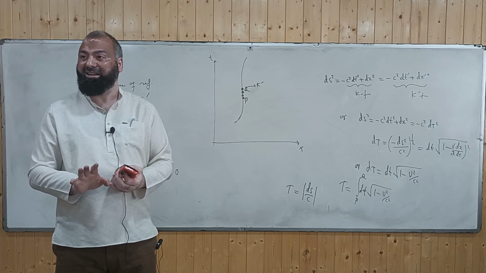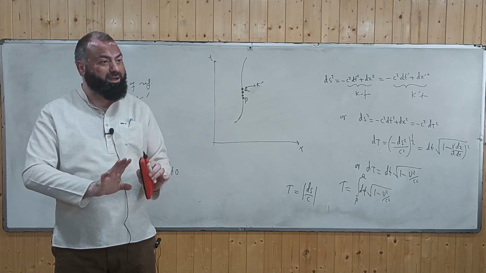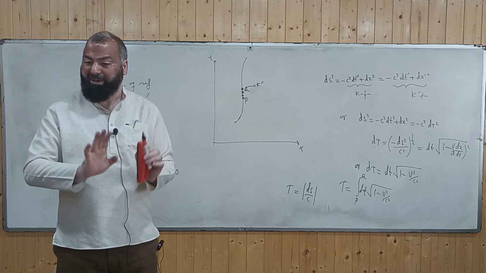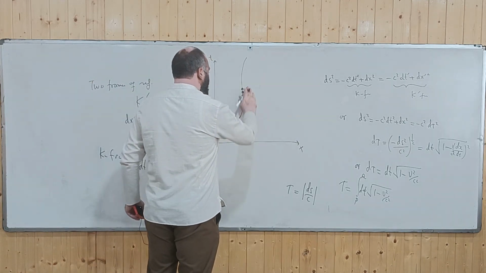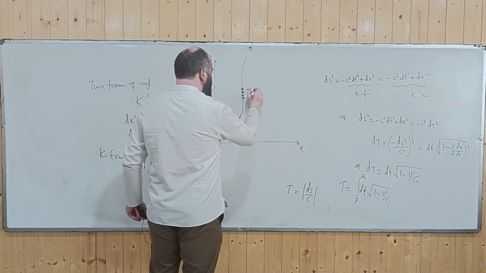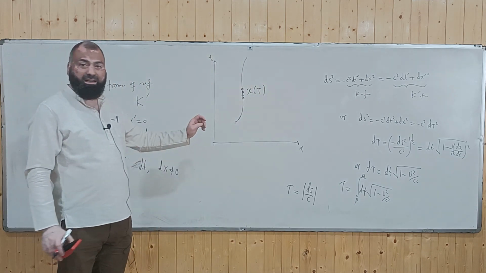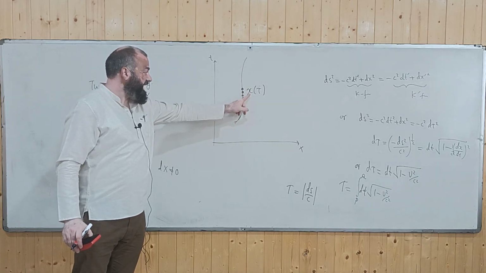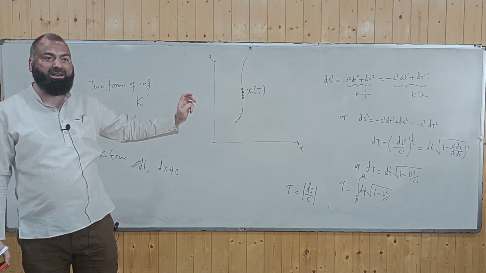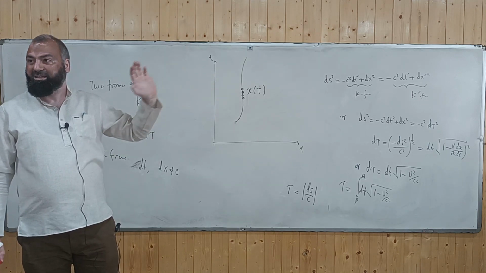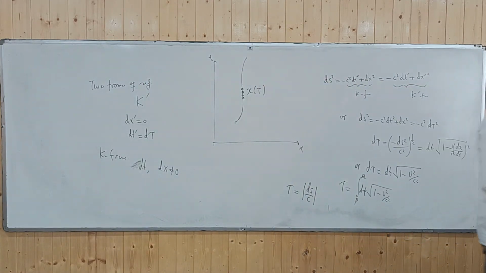Clear? So have you got it now? Any worldline we can always parameterize by the proper time. So that means I can now write the worldline of this particle as, let's say, x of tau. Any event on this worldline will be specified by the coordinate x and parameterized by tau. And this tau will always be given by the clock attached to that very observer. Clear? If you have any question, just tell me.